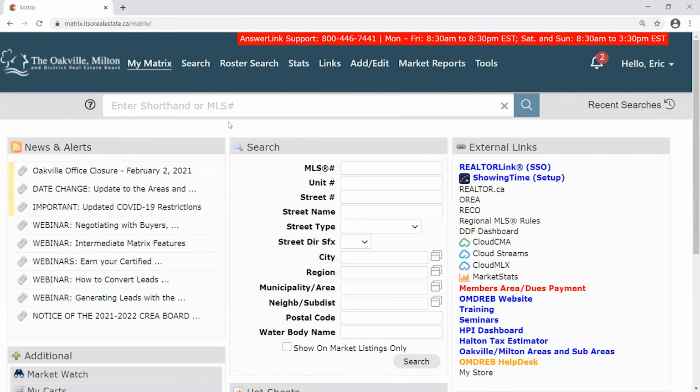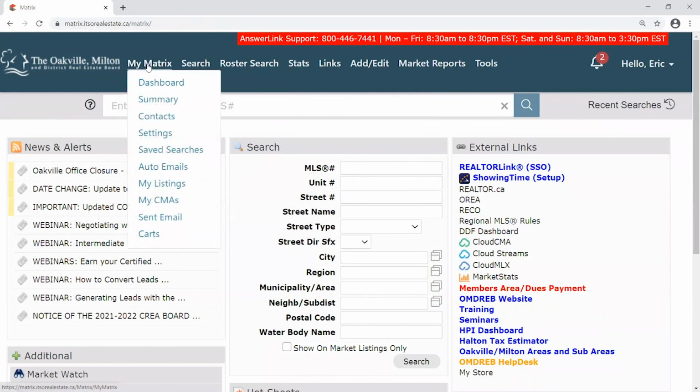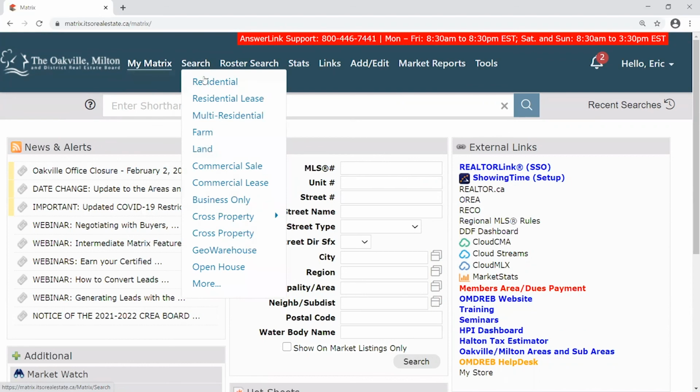Like normal, just hop to my dashboard before I make a selection. Just forcing a habit, no particular reason there. But if I hover my search menu, we'll hop into the residential search. All of these other searches are going to look very similar. You land on a criteria screen. I'm just going to use residential since it's probably the most commonly used one, but the rest of them are all going to look similar as well.